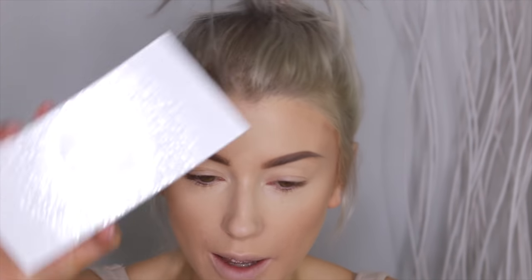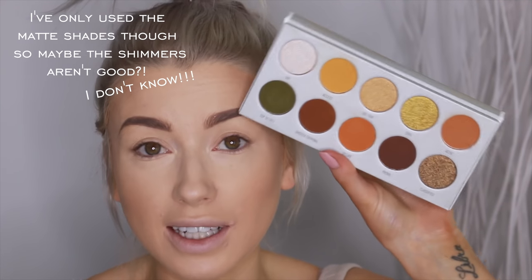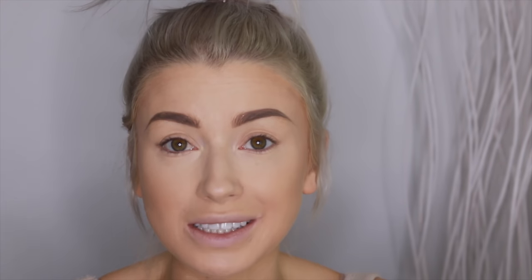I'm going to prime my lids with my Soft Ochre Paint Pot from MAC. I wasn't sure whether to do an olive green smoky eye or a plum colored eye, so I did a little vote on Instagram and right now it's at 53% for green, so that's what I'm going to do. I'm going to use the Morphe x Jaclyn Hill Armed and Gorgeous palette because it has a really nice green shade I want to use. I really like these palettes — I feel like people have been hating on them for some reason, but I think they're great.